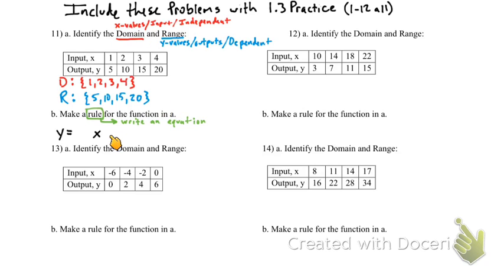Let's look at the table. In order to figure out our equation or our rule, we're going to use the table. And our weapons to use for our rule are simple. We can use addition, subtraction, multiplication, or division. So to write our rule, we can use any of those four operations. Later on, we could also use exponents, parentheses, all that good stuff. But for now, we're going to keep these rules very, very simple. So what we're going to ask ourselves is this. How do I use one of these operations to turn the input into the output?